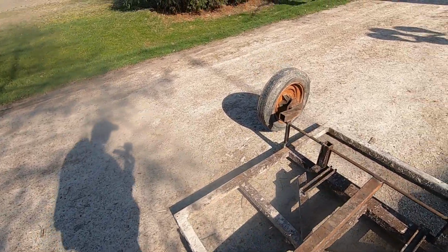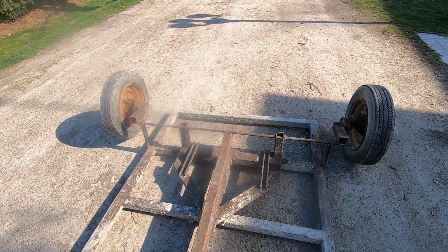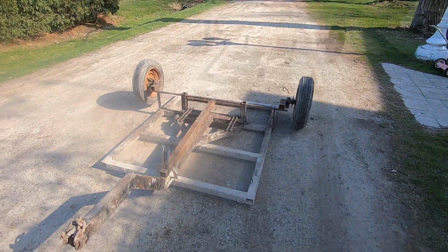I say we hitch it up and take it for a roll and see how it actually works in real world here.